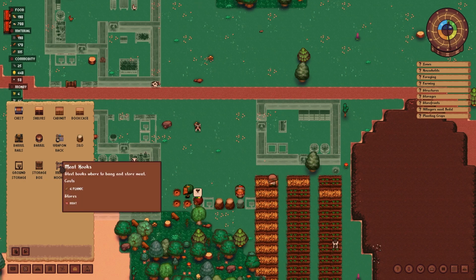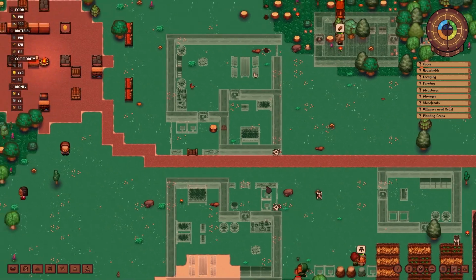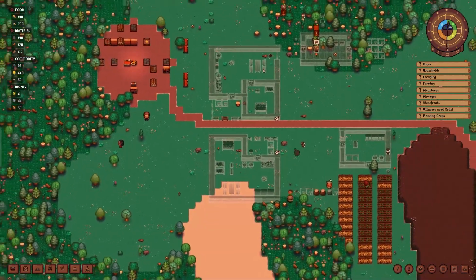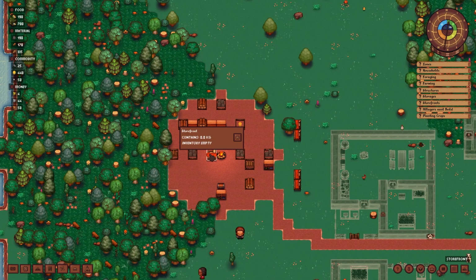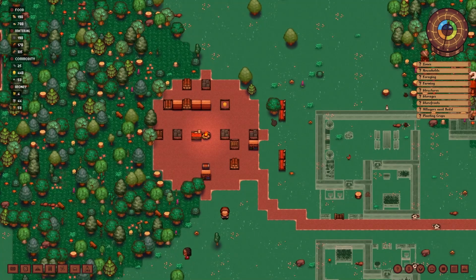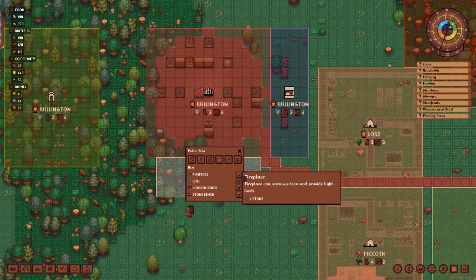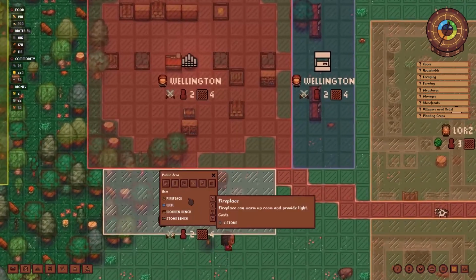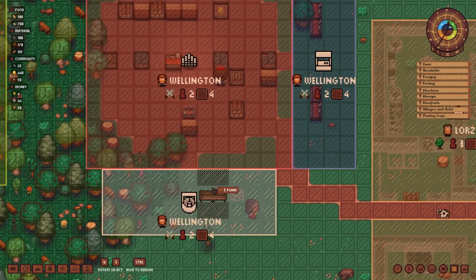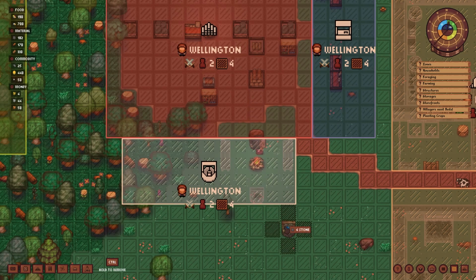Storage, meat hooks, weapons racks. Oh, my goodness. There's just so much stuff to do. And one thing to help these folks is, let's take a look at all the stuff that I'm hoarding. I have a marketplace, but I'm not actually selling anything to them yet. Oh, wait, let's also make sure that there's, oh, that's kind of cute. Yeah, let's get a fireplace and put a wooden bench across from that fireplace. Yeah, it's very nice. There we go. And then, of course, let's make sure there's also a well in town.